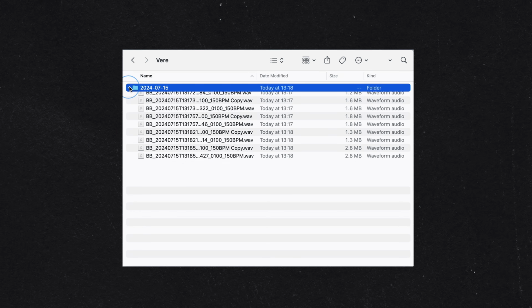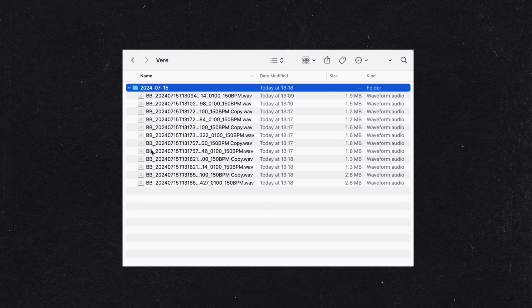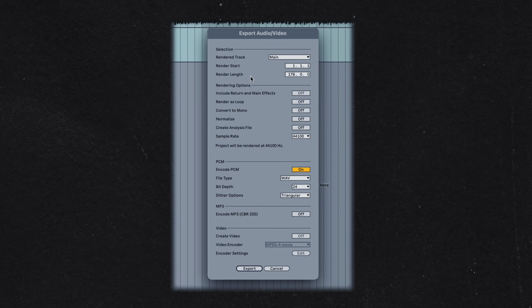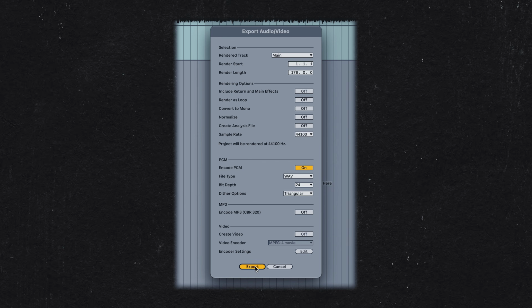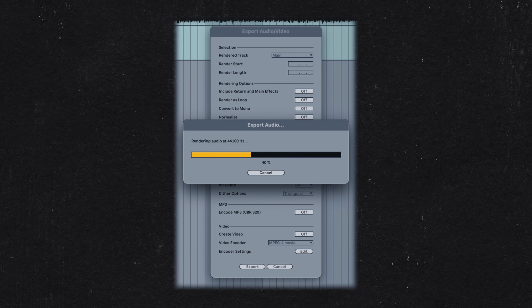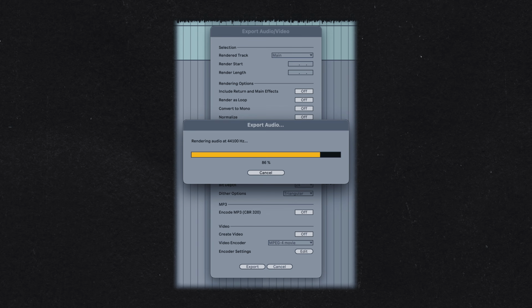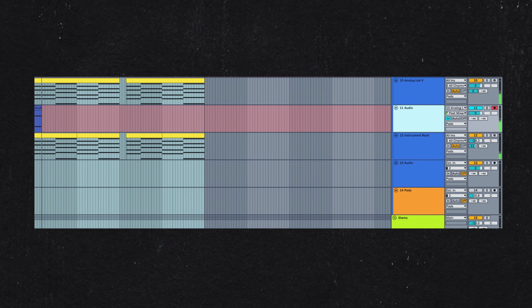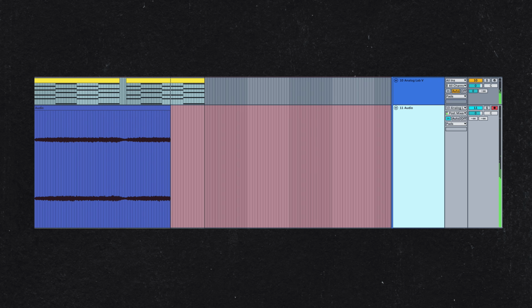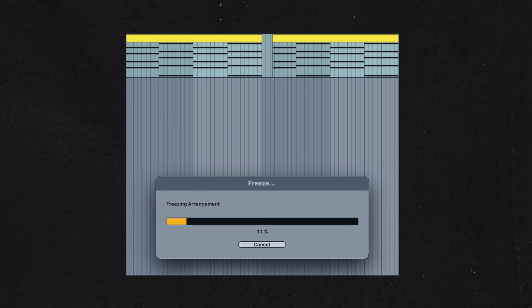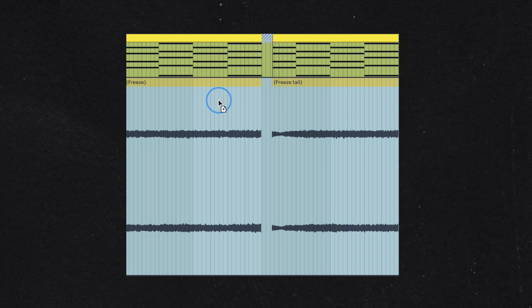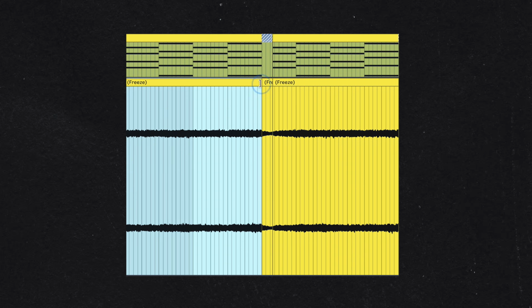I prefer the security of having the sound saved as an audio file, ensuring it won't be lost due to a plugin issue. What you truly need is an audio file that captures the essence of the instrument with all of its modulation and effect chain intricacies. Setting up a resample track within any DAW to record this sound in real time is a straightforward process. Bounce in place is another option, but it may not be ideal depending on the nature and randomness of the modulation. Resampling is always the best choice for complex and evolving patches.